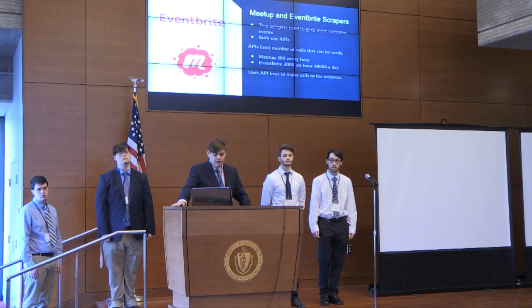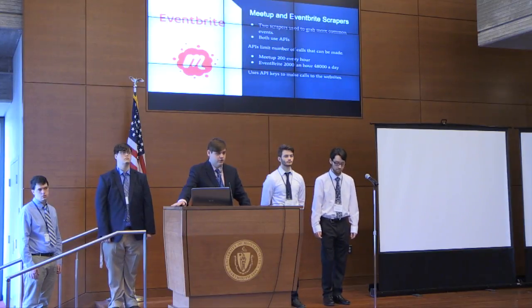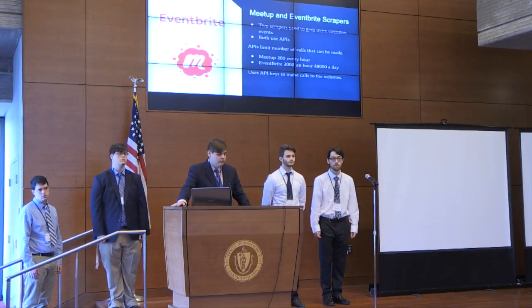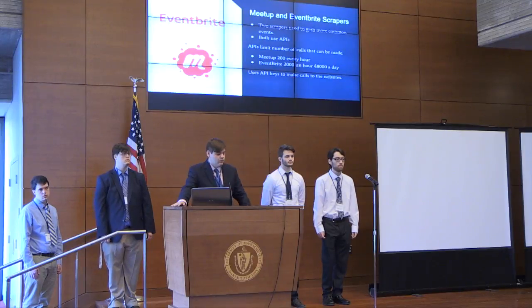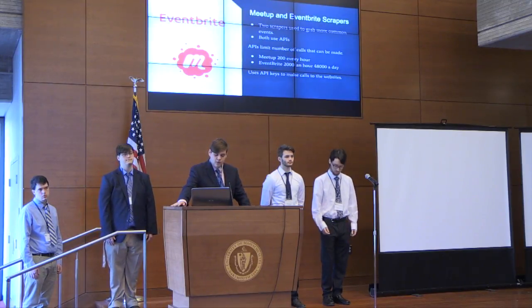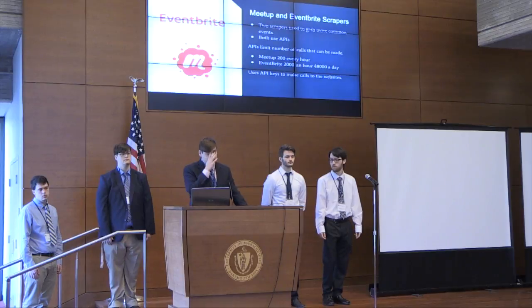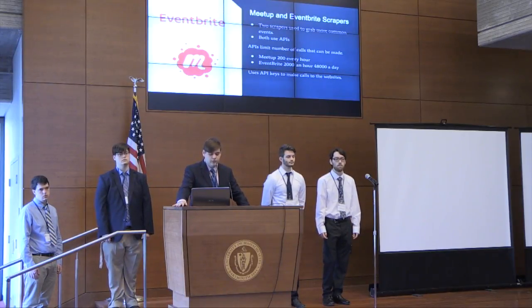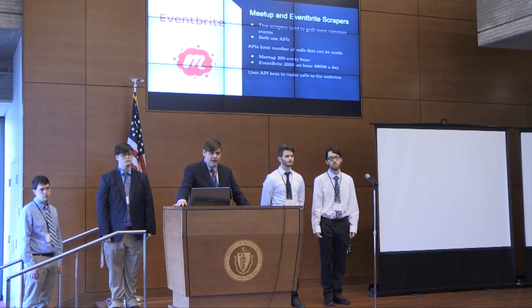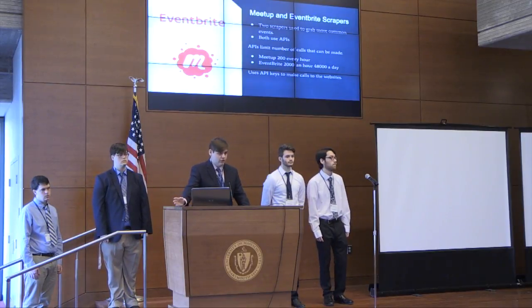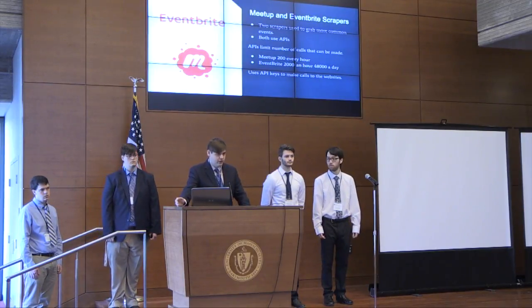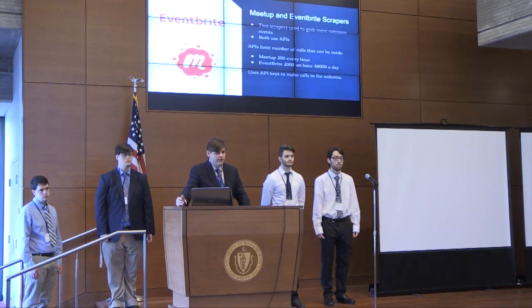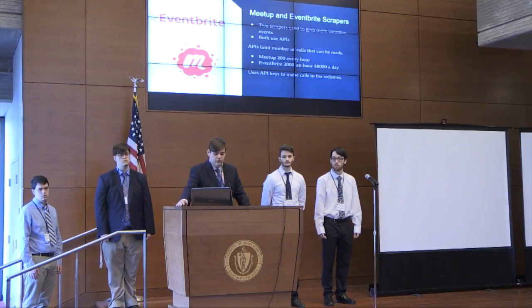Application programming interfaces are tools created by the developers of the original project, so in this case Eventbrite and Meetup, so that other developers like us can more easily access their content. Because of this, APIs have limits on what they allow us to do. So we have limits on what are called calls. So Meetup allows us to do 200 calls every hour, and Eventbrite allows us to do 2,000 calls every hour. In the case of our site, a call is simply an event. So Meetup allows us to scrape 200 events every hour, and Eventbrite allows us to scrape 2,000 events every hour.